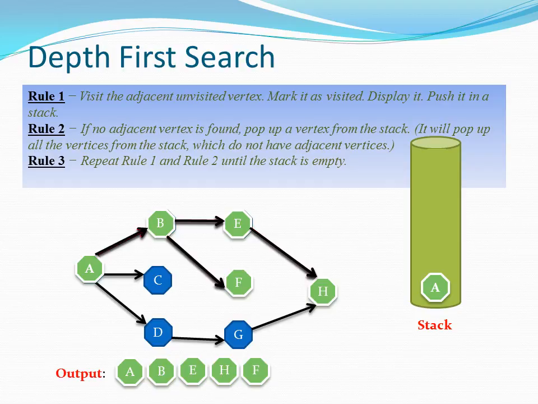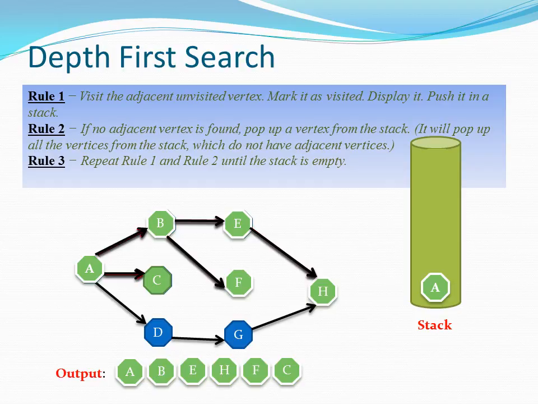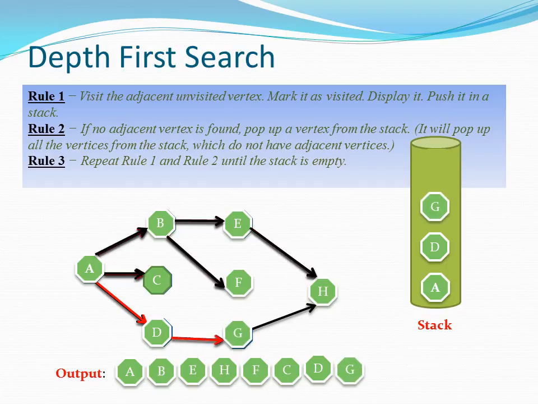We are now working on A again. From A we have two unvisited vertices, so we visit C as per rule one. From C there are no other adjacent vertices, so we apply rule two and backtrack. From A again we see another adjacent vertex, D, so we visit D as per rule one. D has one unvisited node so we visit it, and then we check — H has already been visited, so we don't need to visit it again or push it into the stack.